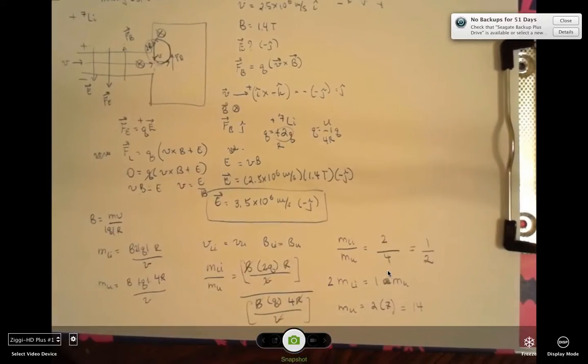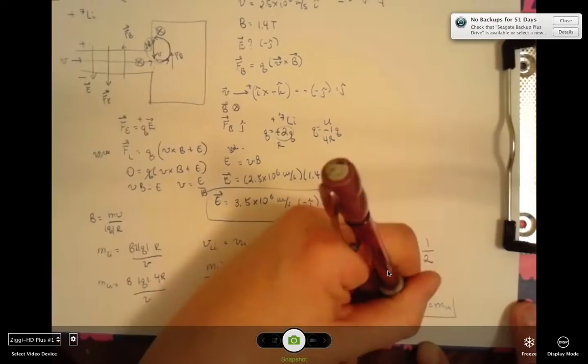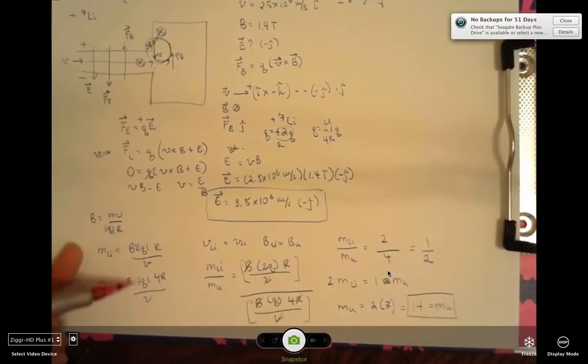All right, so that was the mass of the unknown. It's just comparing the ratio of the two and saying, all right, well, this one went 4 times as far, so I'll put a 4 in here. This one has twice as many electrons missing or extra, so it gets a 2 up here, and then just cancel a bunch of stuff.